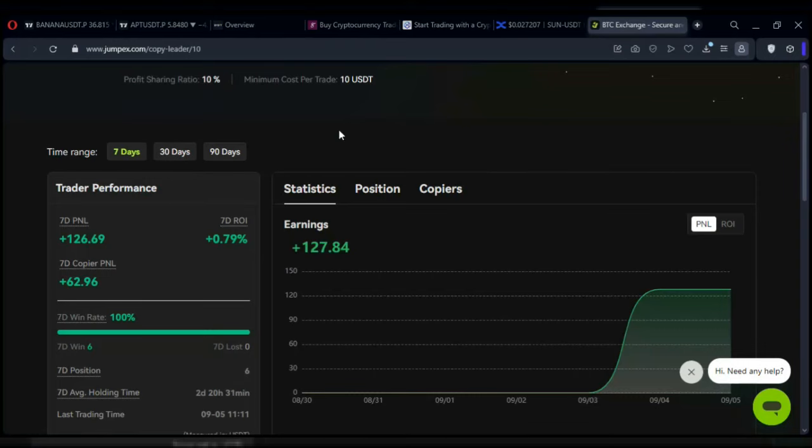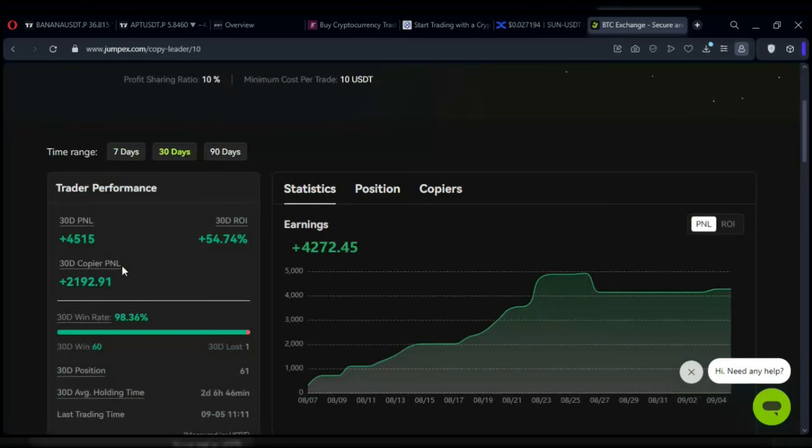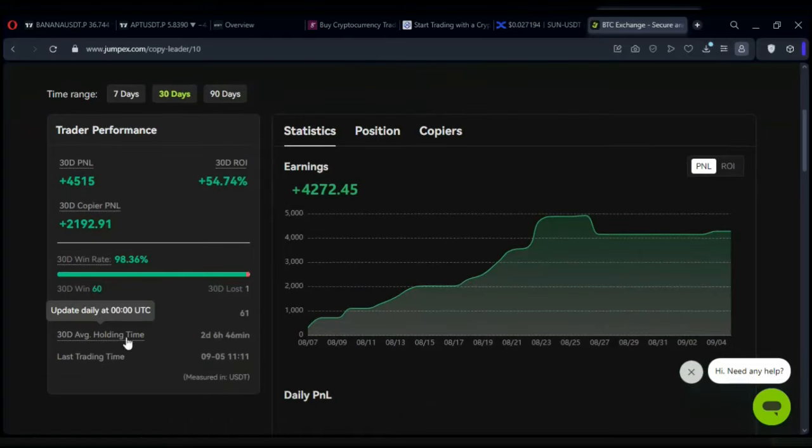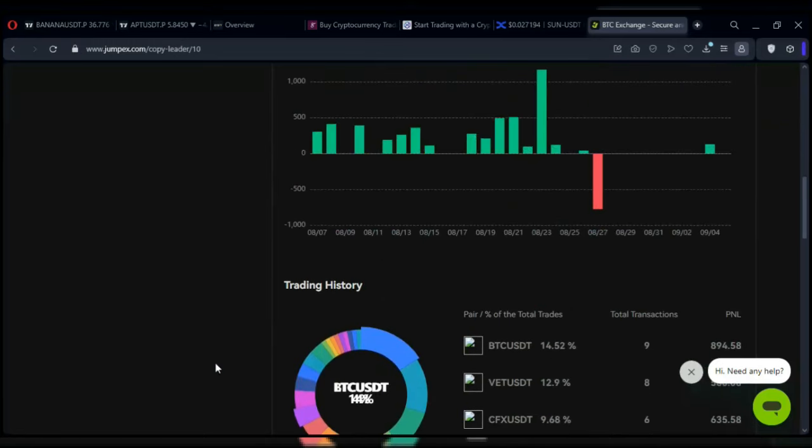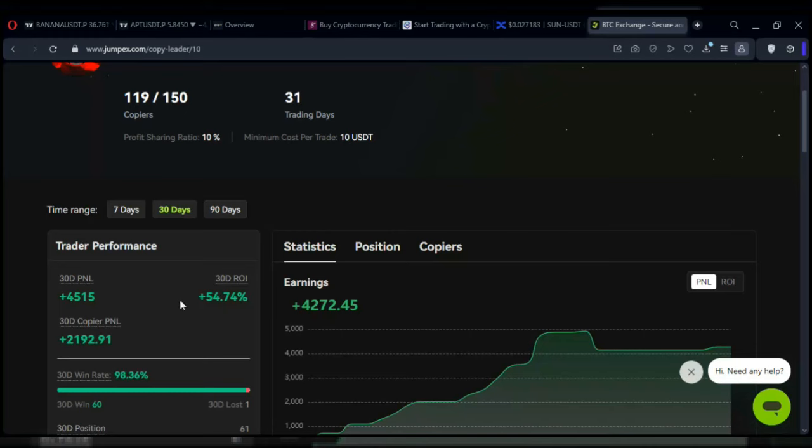Since the person has been trading for 31 days, let's look at the statistics. This one is for 7 days. Let's look at the 30-day statistics. You can see that this person has been able to make about $2,192 for the copier. This is the PNL. Let me look for the PNL in USDT. Is this in percentage? The option for that is not here. Maybe I'll have to copy this person to see the PNL in USDT and the rest. So this person has made over 2,000%, if this is in dollars, I don't know. It means 10% of this is what comes to that person. Let's say the PNL this person has made is $2,000, so 10% of this comes to that person.